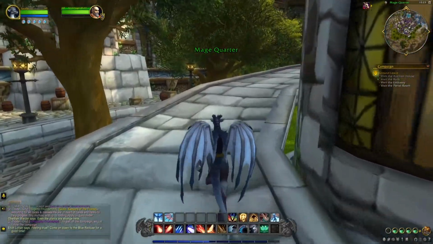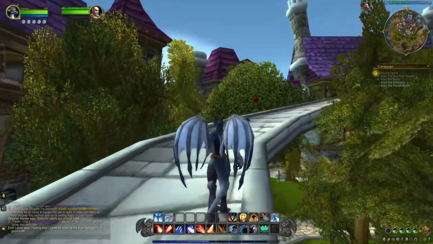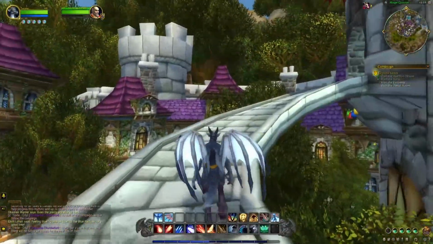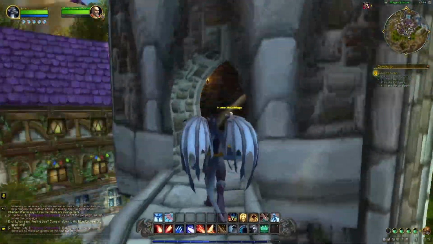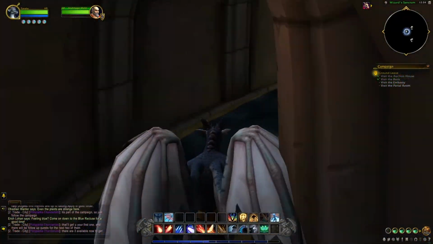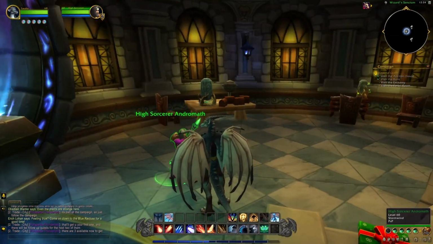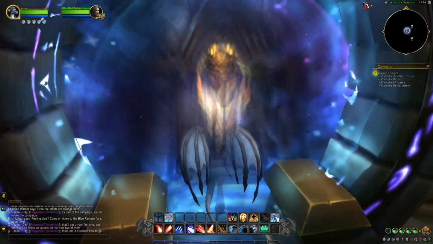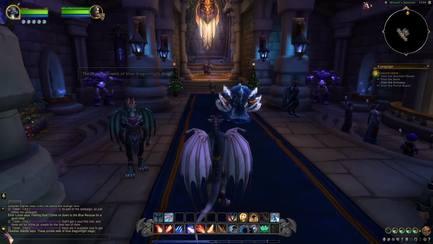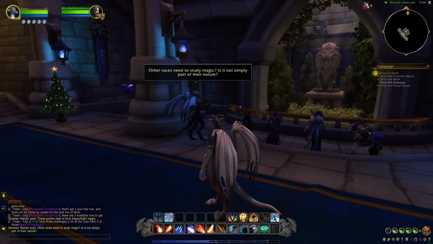So this is the portal room. Get up here. These portals reek of blue Dragonflight magic. Yeah, sorcery. Alright, so this is where you get all the portals.